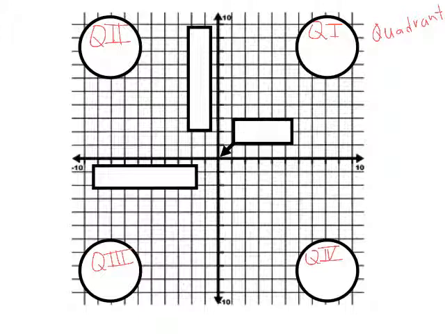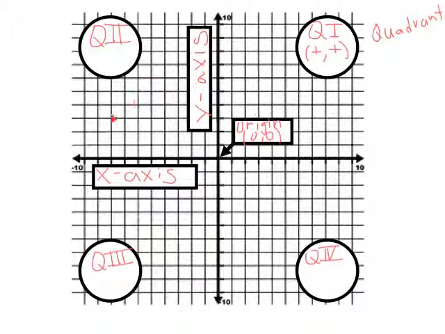This up and down vertical axis is our y-axis. And then our left to right horizontal axis is our x-axis. Okay, this middle point right here, that is called the origin, O-R-I-G-I-N, and that is the 0, 0 point. When you are in quadrant 1, these points are always x is positive and y is positive. So everything over here in this first quadrant is always positive.